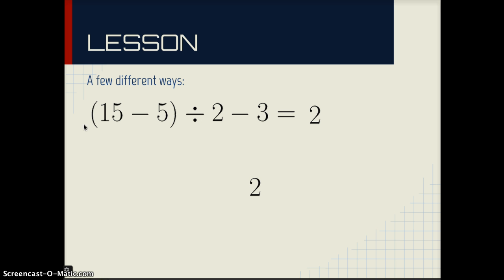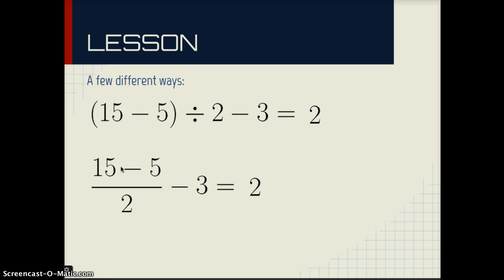I could put parentheses here. This 2 shouldn't be here. I could put parentheses around the 2 and the 15 and just have 2 layers. But since I have to do division before subtraction anyways, it's not going to change my result if I put parentheses there. So in this case here, it's another way I could have written it.